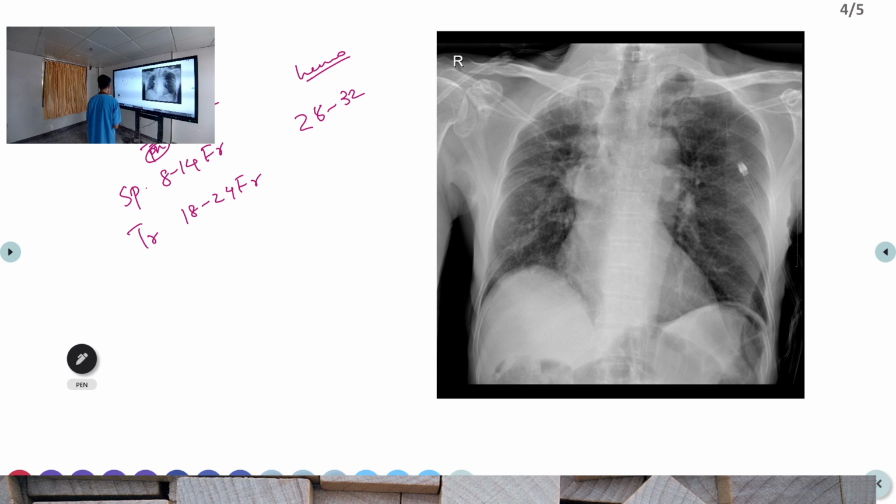Steps wise, first we need to select the site of the incision. The site will usually be in the upper border of the lower rib. Why? Because in the lower border of the rib there will be the neurovascular bundle. So we should feel and palpate the space and select that. We also check with the ultrasound probe to see if there is any lung mass, so that it would not go into the lung tissue. After that, first step would be the local anesthesia, and the second step would be the skin incision at that site.